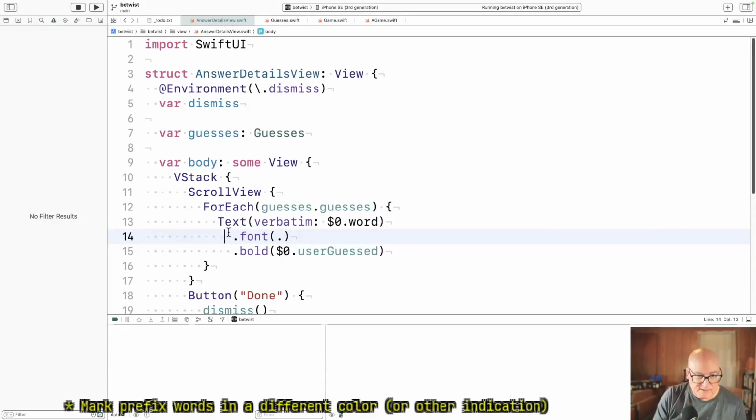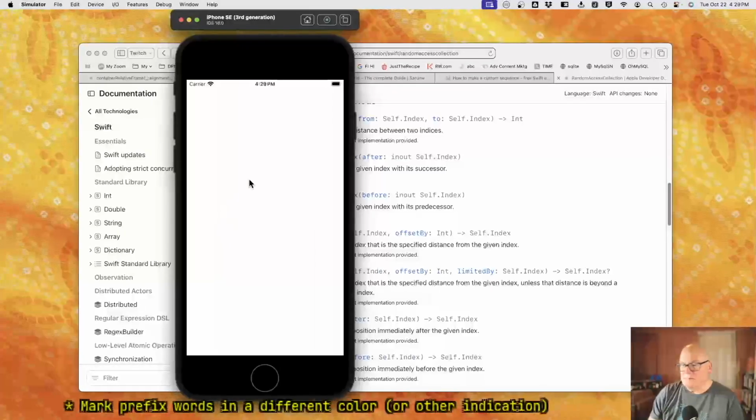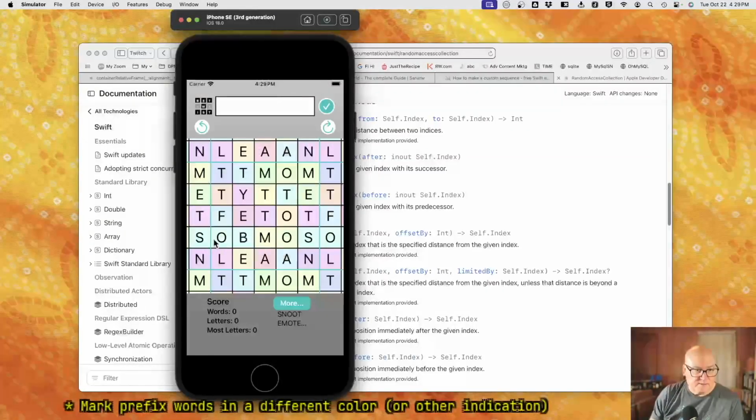Maybe I'll just leave out the font for a moment. Whoops. I think that'll default to the normal text font.